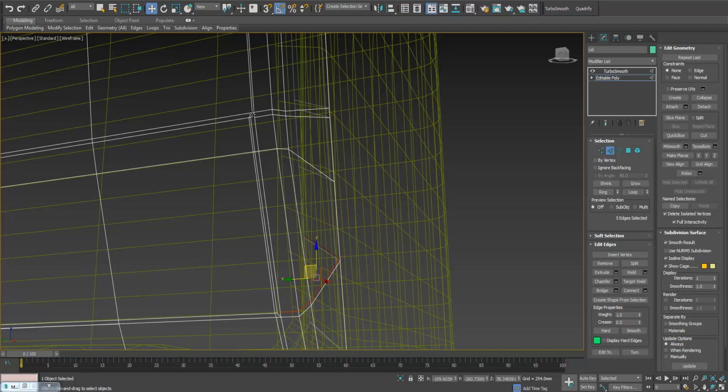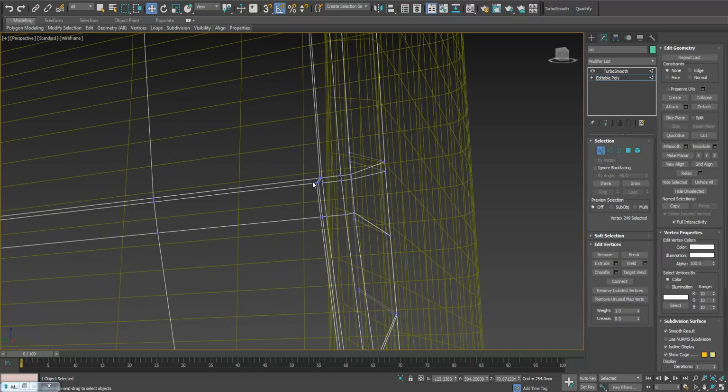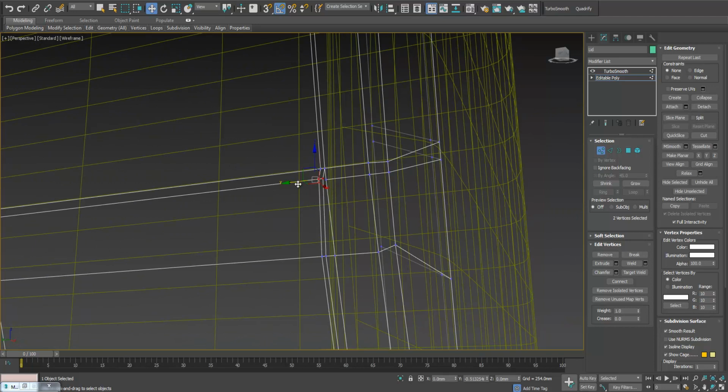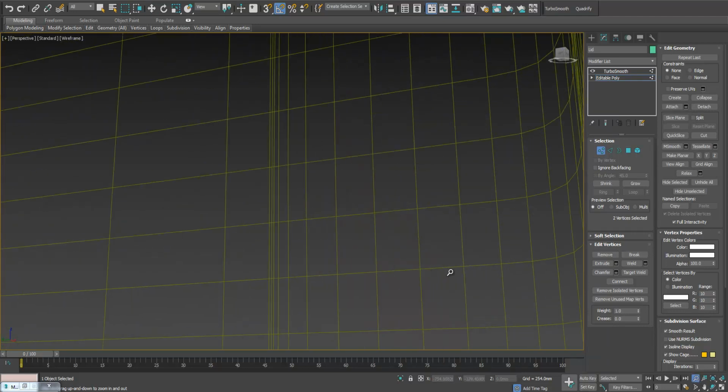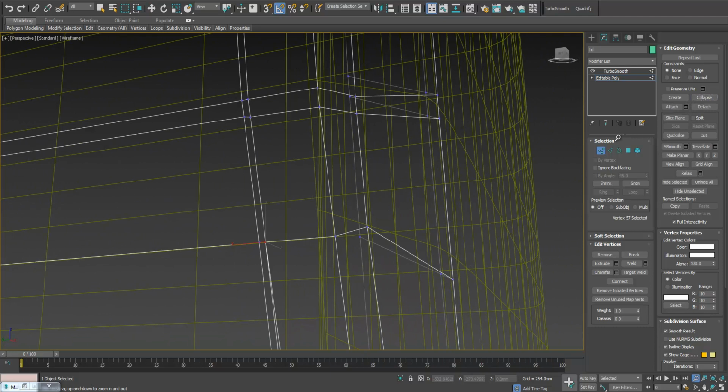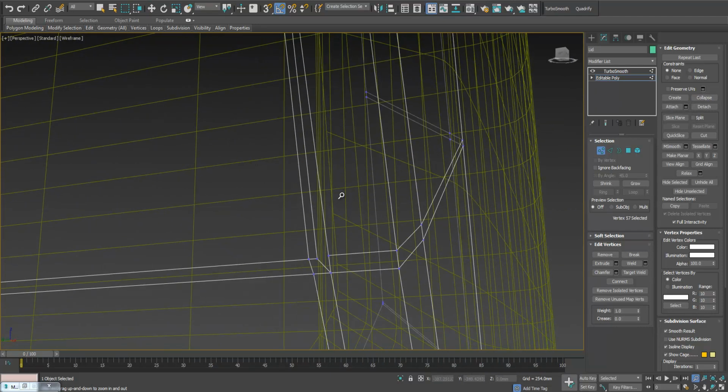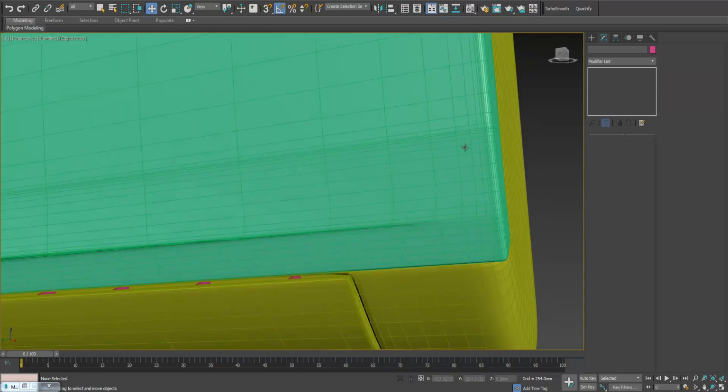Great. Now what we need to do is move this part to the left, select those two edges, press connect and then press collapse. These two, choose the right one, press collapse, go down, move it like this, choose these two, press connect and collapse. Okay. Now as you see, the problems are gone.